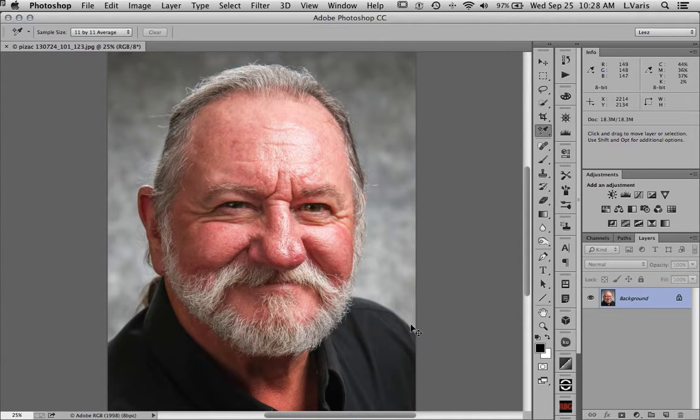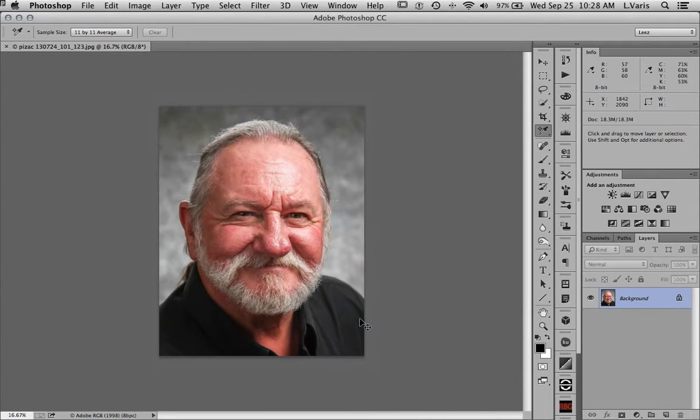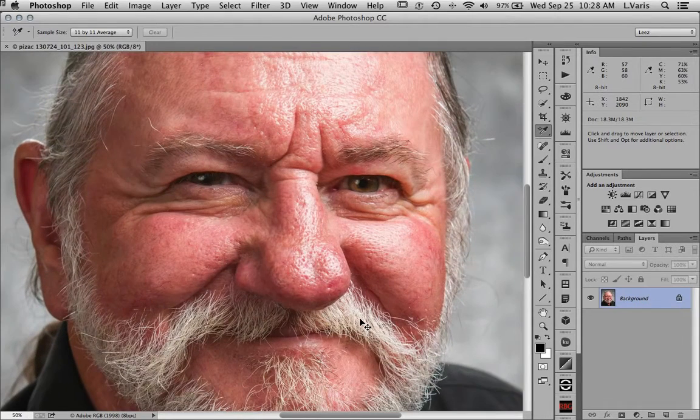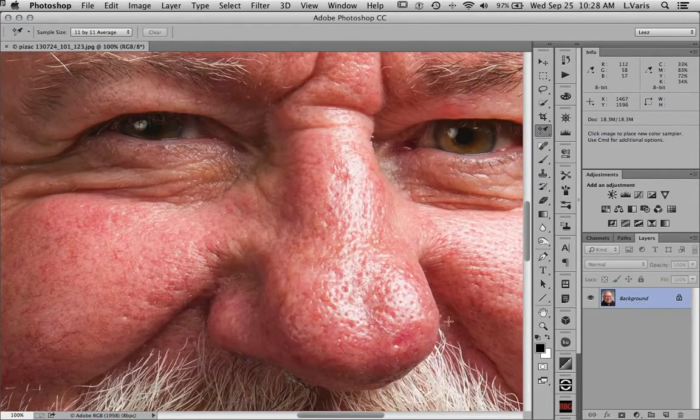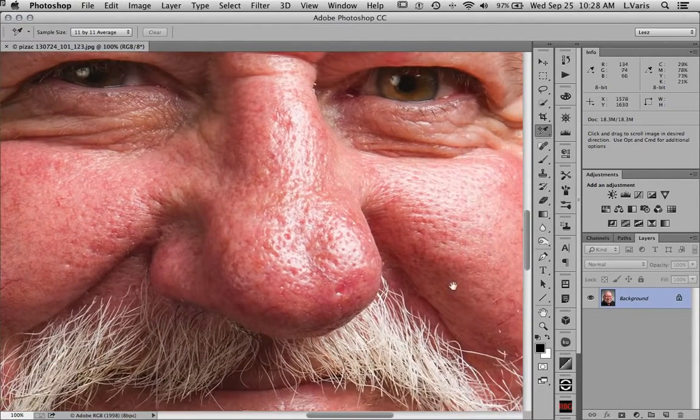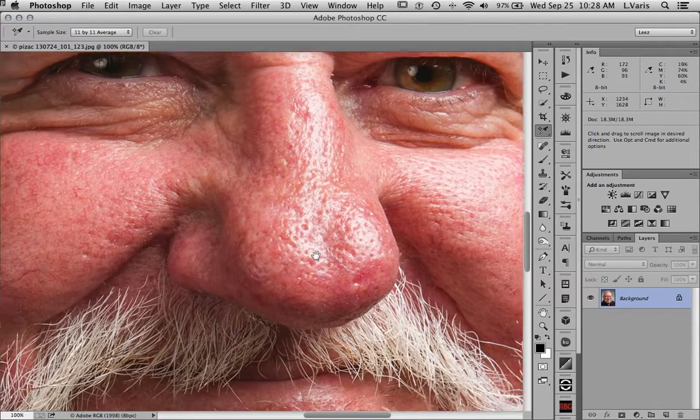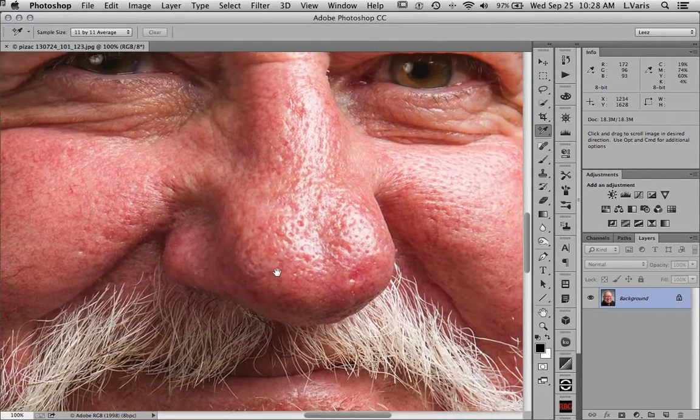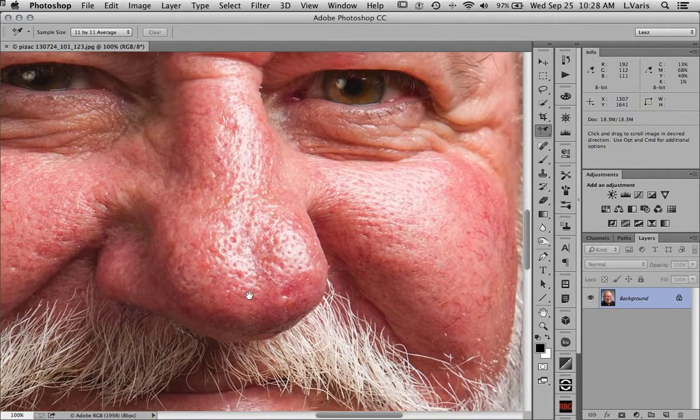So I'm going to go through a complete retouch on this, and usually my first strategy is to just go in and do some spotting. So for that we have to zoom into 100% here. This guy has such a great face, I'm not going to bother to take out all the character, but there are a few little things, like this little blemish on the nose that I think I can just spot out with the spot healing tool. So I'll make my empty layer for spotting.